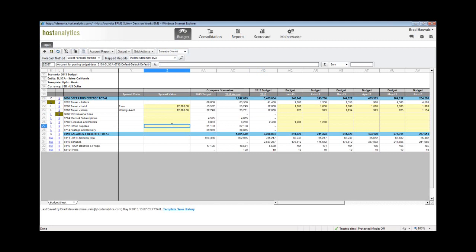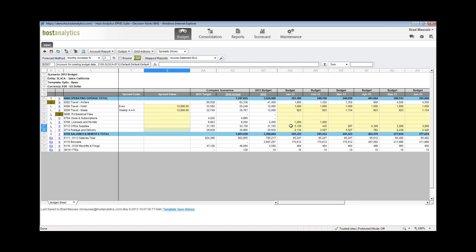A lot of people like to trend data. They know what their actuals were for the prior year, and now they want to trend off that data. To do that, and you can do it for multiple columns, I'll highlight these two columns together. I can use our other toolbar called Forecast Methods. With this toolbar, what I can do is go in here, select a method. I can select a percent. It could be a -3% if I'm trying to reduce my expenses, and I could hit go.